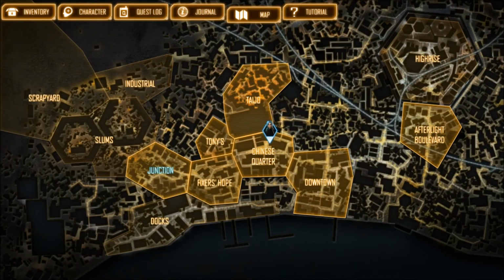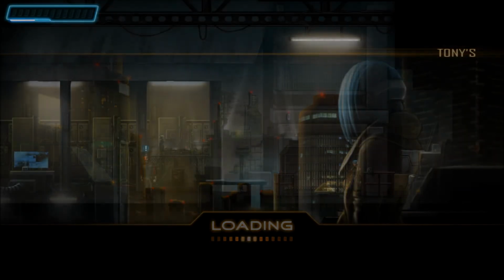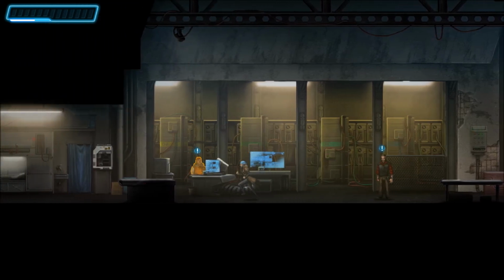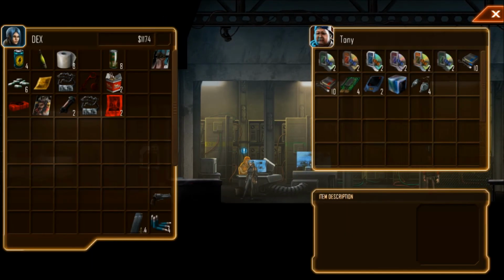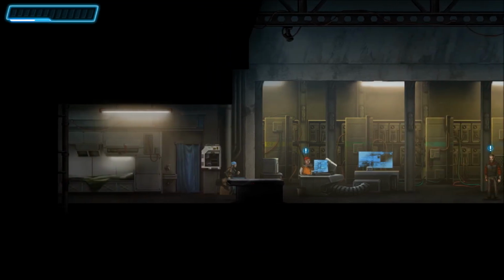You know, I should go show you Tony, just so you know what I mean when I say I want to punch this guy in the face. This guy, I really just want to punch him in the face. He's right here. Hey, Dex. What's up? Just this guy's voice. I don't know what it is. Every time I talk to him, I just want to punch him in the face, guys.